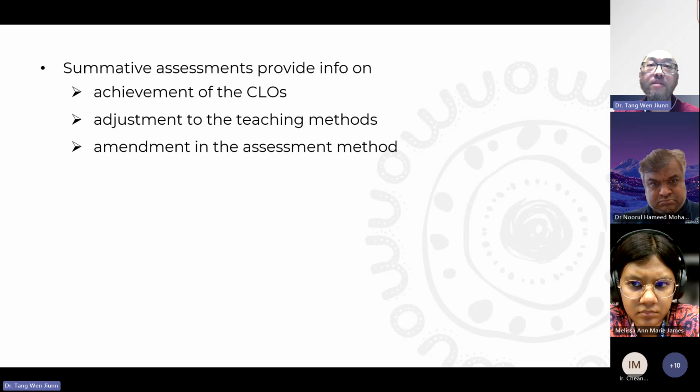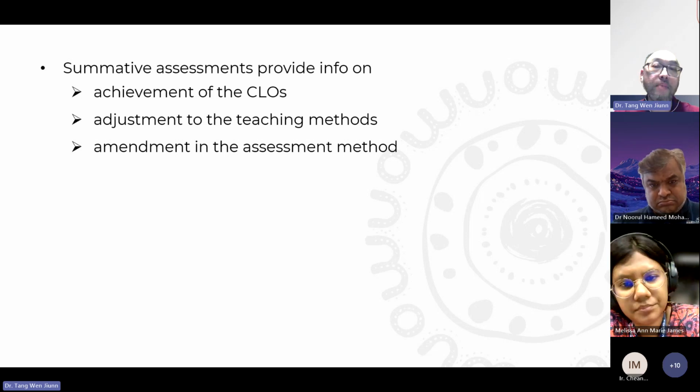Amendment of the assessment methods normally comes towards the very end, when we have all the results. Then during the exam meeting, everyone decides whether we need to change the assessment methods to better capture the CLOs, or the achievement of the LOs.